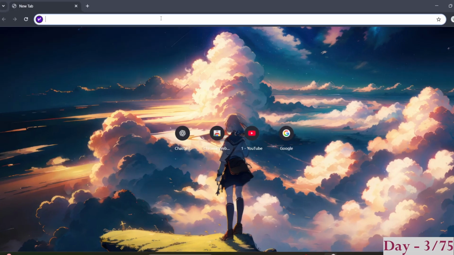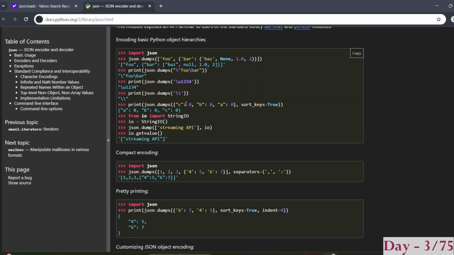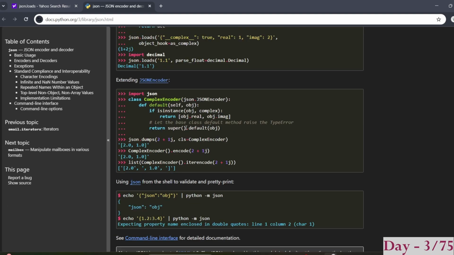Let me check what is the JSON dumps. Okay, JSON. Then we try to see load.